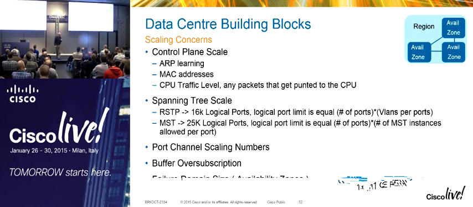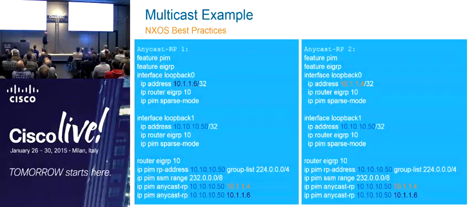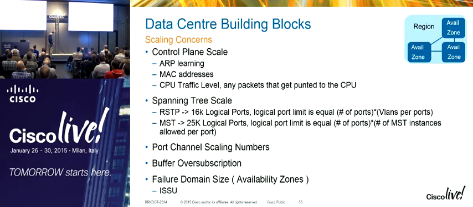I'm actually doing a Meet the Engineer session tomorrow with a gentleman, and it's about ISSU on 5Ks with FEXs. And it's dual attached. He's like, how do I make this work? I'm like, what does it look like? I'm like, ooh, he's going to have a hard time. So as we go through the designs, we just want to make sure that we take into consideration what it takes to be successful. I have a couple more on this in a minute.